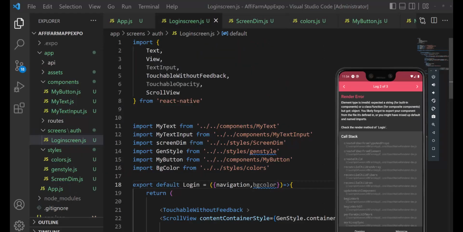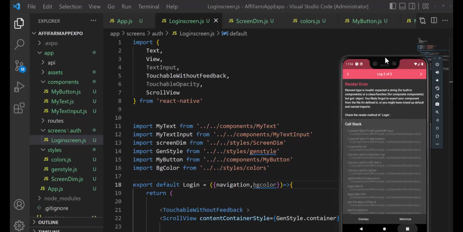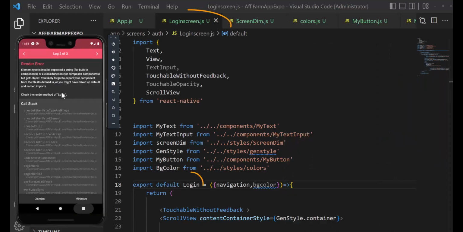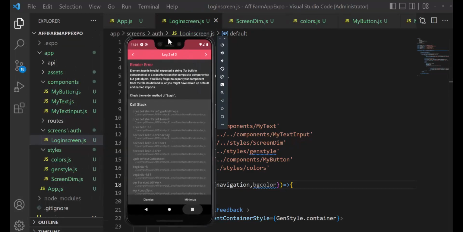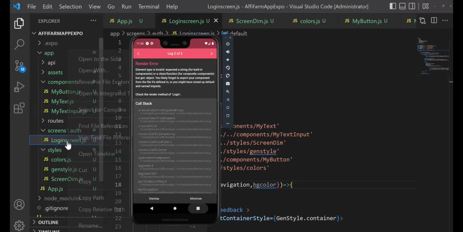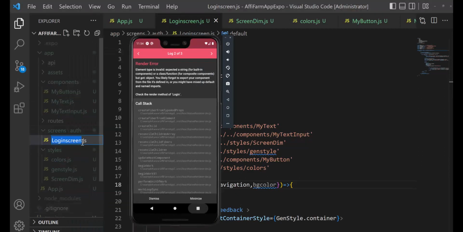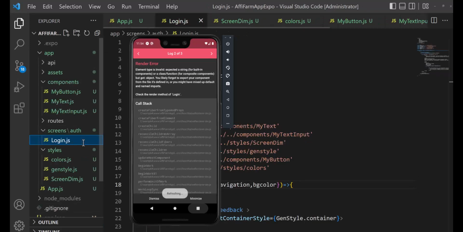There we go, we get another error. Now this error is so important, I want to show it to you. This error comes in because my default function here is importing login instead of login screen. So I'll call it login instead of login screen because I want to rename login screen somewhere else. I'll remove the word screen here. Great, so let it refresh and we see.